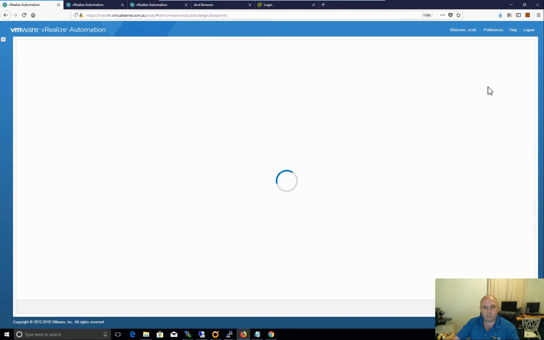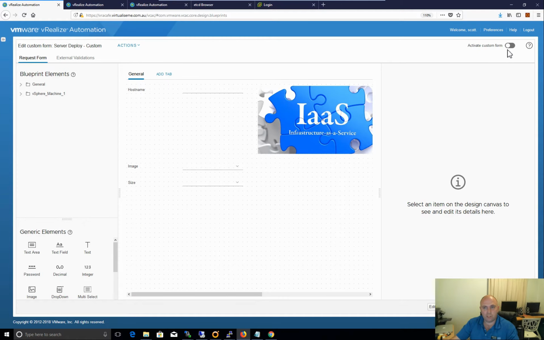Now, a custom form is a one-to-one relationship with a blueprint, but if you want the same one for multiple items, you can actually export and import. So we can go here and we can import the form. We can export as YAML. We can even use CSS. Now, I'm not really a CSS guy. I'm not really a website designer, but you can use CSS and you can actually do different fonts and all the cool stuff. So you could probably make it really, really nice if you wanted to. So that's it for a very simple one.